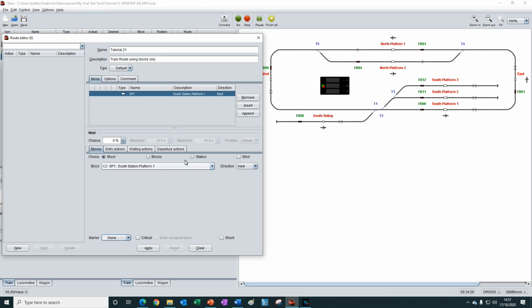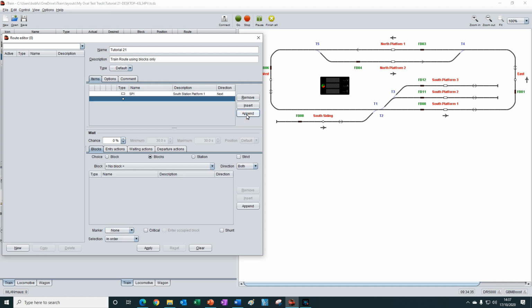To enter the next step, we go up to the upper window again and press append. So you can start to see that the list of steps is being shown in this upper window, with the sequence starting at the top step and then working down the list. Now we don't have to click every block in the list, because iTrain will try to take the shortest route to our next destination.